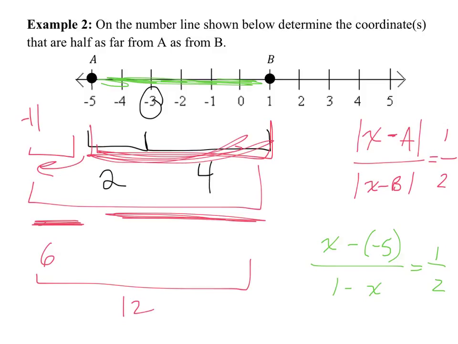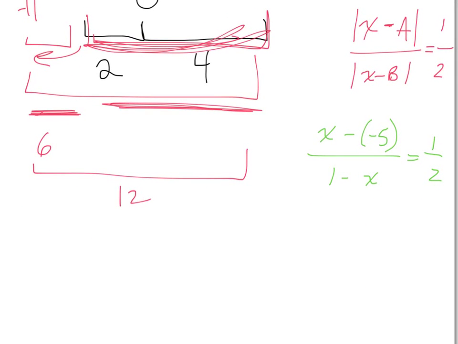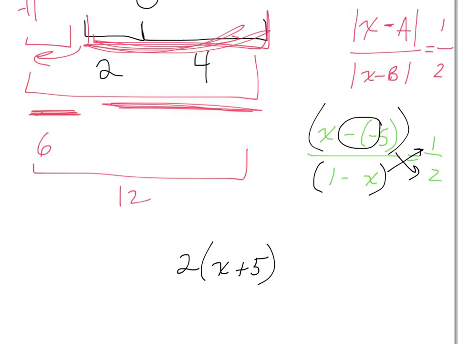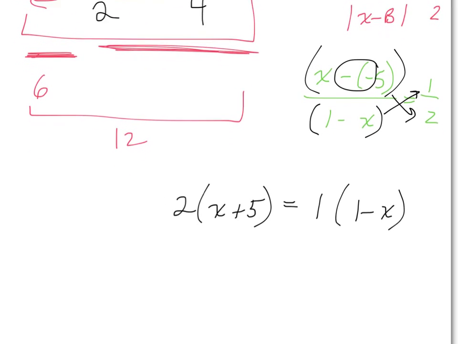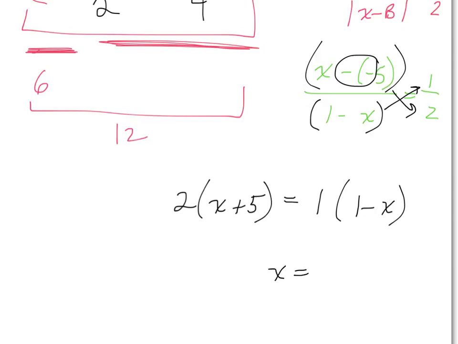How would you solve this for X? Yeah, just cross multiply, okay? When you cross multiply though, make sure that you do the following. Whenever you cross multiply, you have to distribute also. So you're taking this whole thing in parentheses times that 1, this whole thing in parentheses times that 2 right there. So it's 2 times the quantity x plus 5, because this negative negative here makes that a positive. And that's equal to 1 times 1 minus x. I'm going to leave that open for you if you'd like to solve, but this is going to give us a solution of 3.